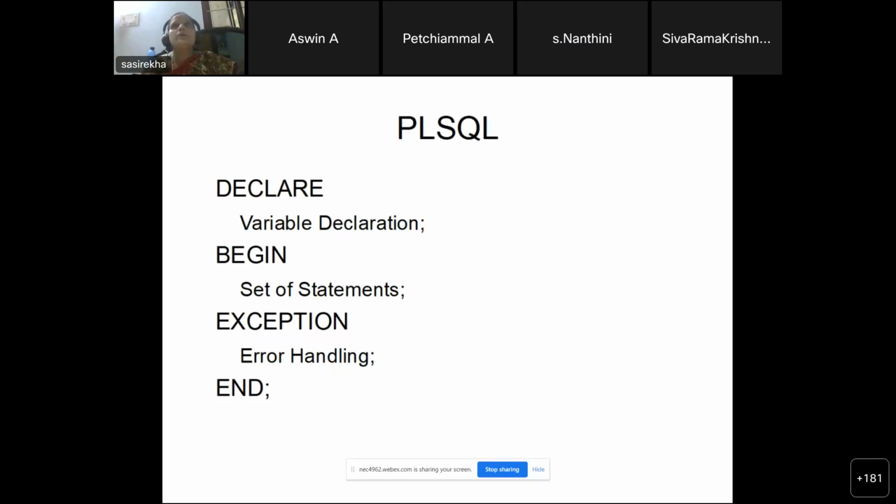Instead of that, we have some predefined exceptions to handle errors. If the employee ID you have given is not there, it will automatically go to the exception and throw an error. That kind of error we can handle through the exception part, and then END. So this is the basic structure. I can give some sample code also.